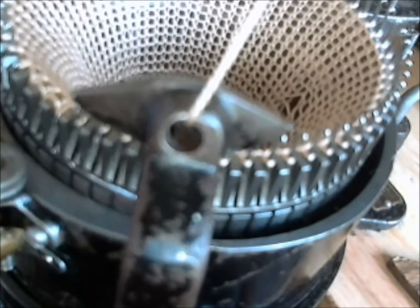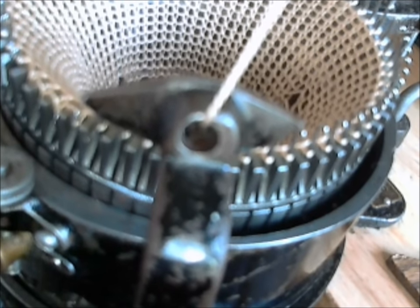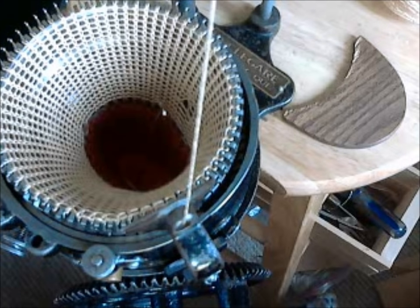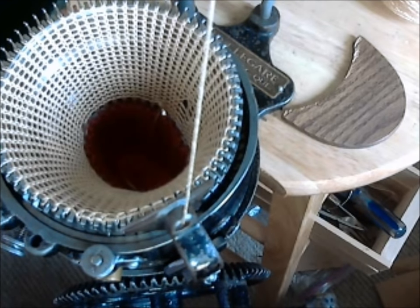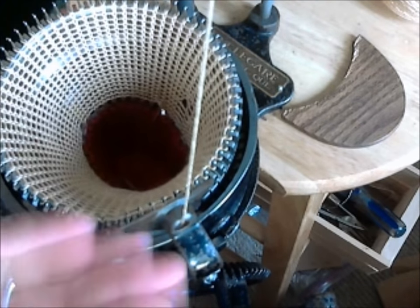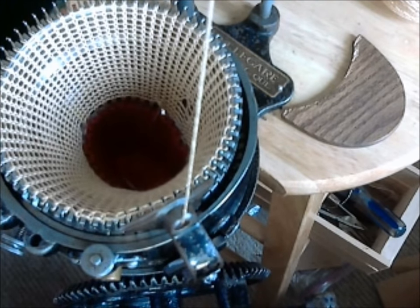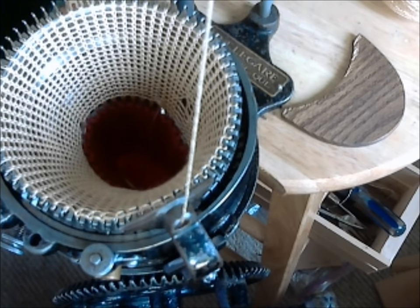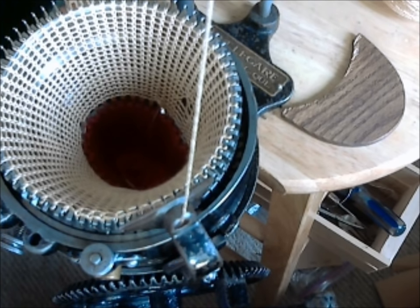And I'm actually going to try and move the camera here so you can see a little better. So I'll be right back. Whew, that took a while. Okay, so I was trying to get a better angle so you could see down into the machine instead of kind of at the side of the machine. Like I said, I am a complete and total amateur. I am doing this with a webcam, a stick, and some tape. So that's how I've got it all set up. But it's for a friend. It's not meant to be professional or anything like that.